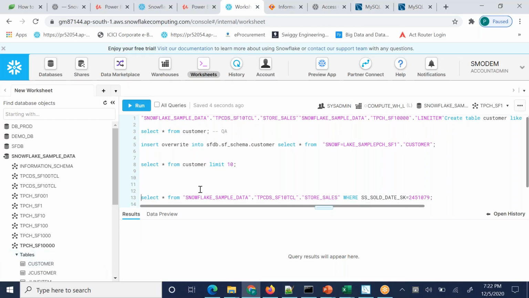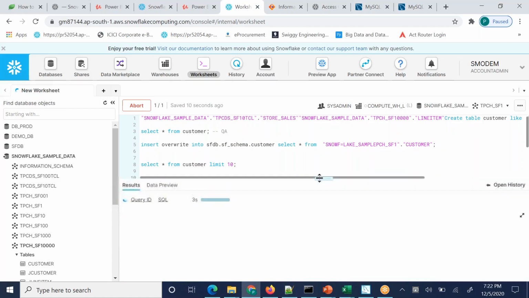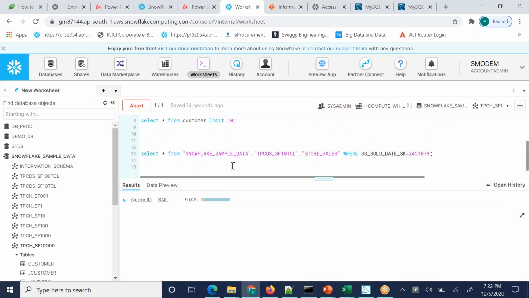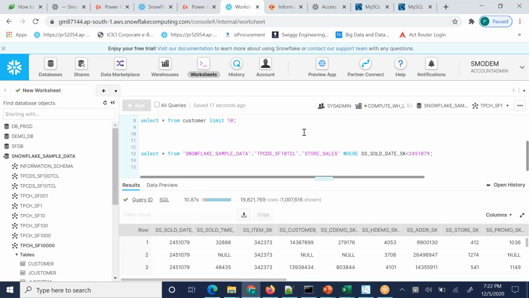If you query this, I'm querying this store sales table in one of the benchmarking databases, and let's see how much time it takes. And which virtual warehouse are we running this particular query with?